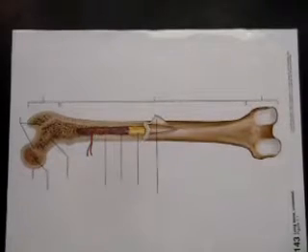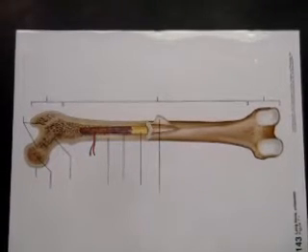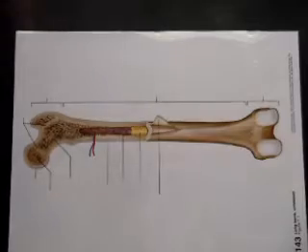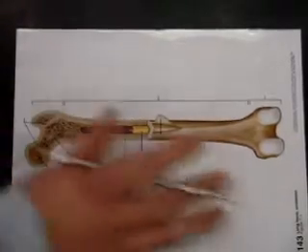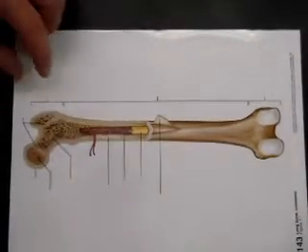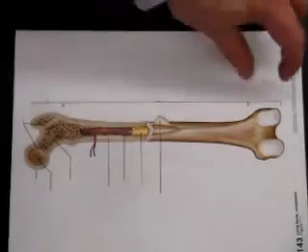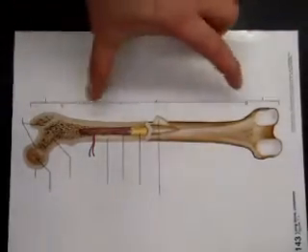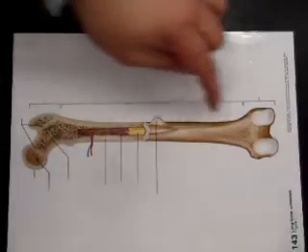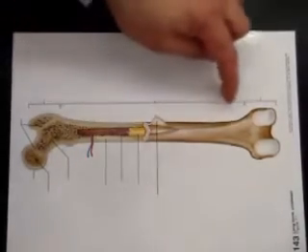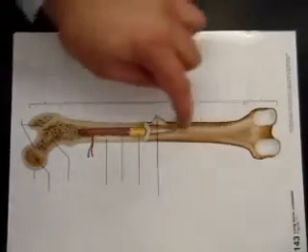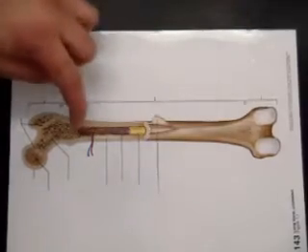So what we're looking at here is long bone anatomy. This is what I use instead of the frozen bone. Looking at this picture, you see these brackets on the sides, and those brackets are separating the bone into the middle portion right here, which is called the diaphysis. So the middle portion of a long bone is called the diaphysis.